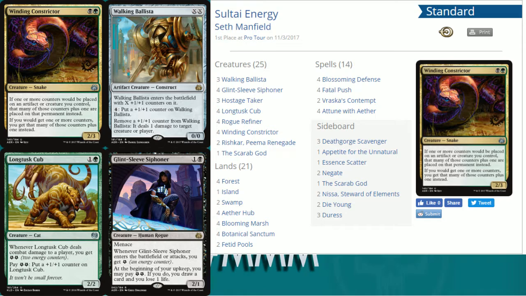I was running Siphoner in the previous Standard, and seeing it in this Standard, it's been doing great. Like I talked about with Winding Constrictor, getting additional energy helps out both Cub and our Siphoner here. So Siphoner we're going to talk about first because, hey, Siphoner is great. We want to be able to get card advantage off of it, and the Menace is pretty relevant too. Being able to swing in and say, hey, here's a guaranteed 2 damage this turn.